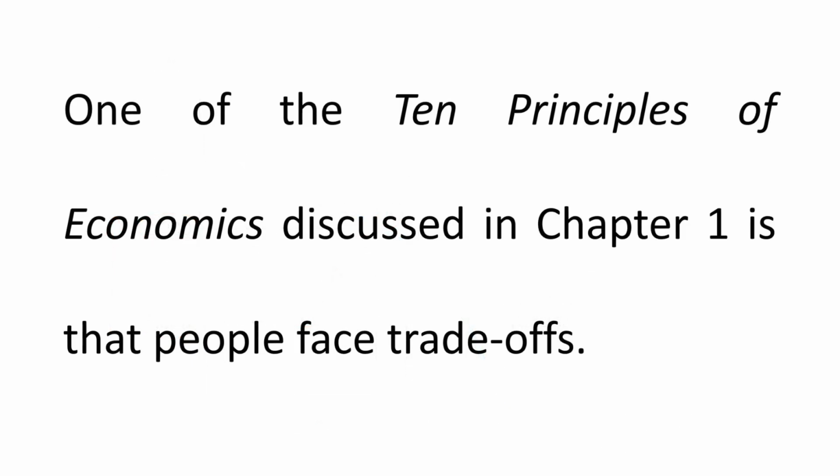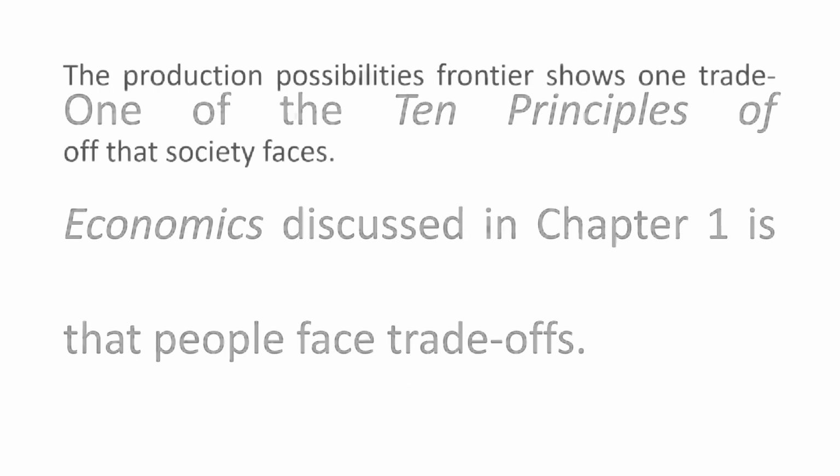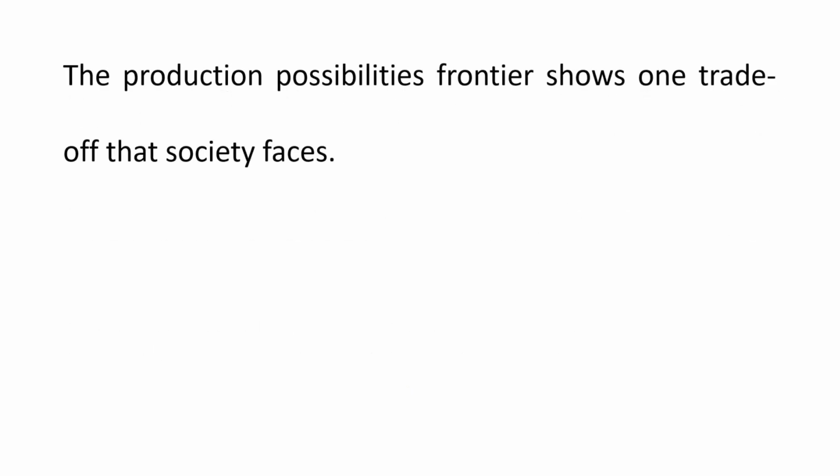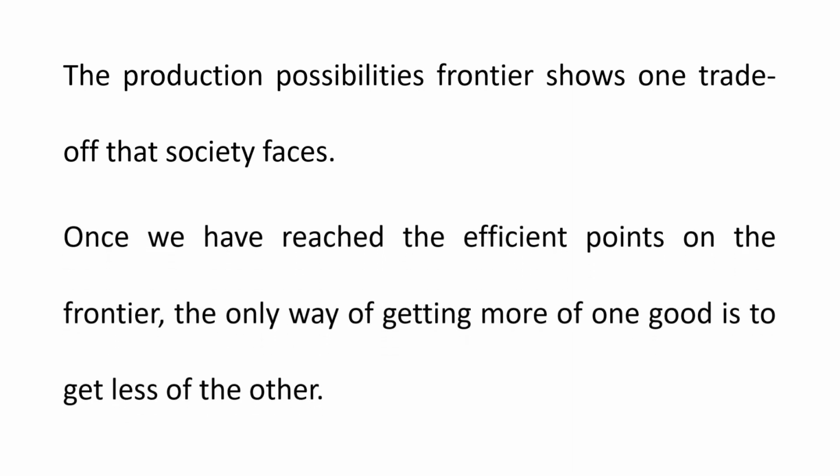One of the 10 principles of economics discussed in chapter 1 is that people face trade-offs. The PPF shows one trade-off that society faces. Once we have reached the efficient points on the frontier, the only way of getting more of one good is to get less of the other.